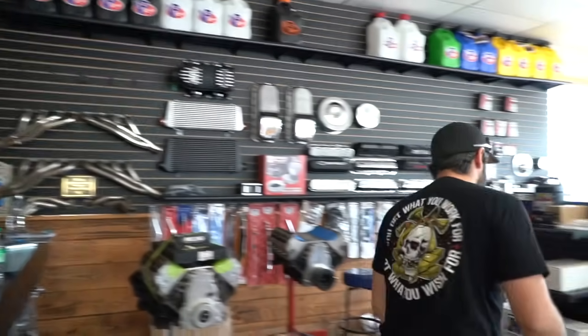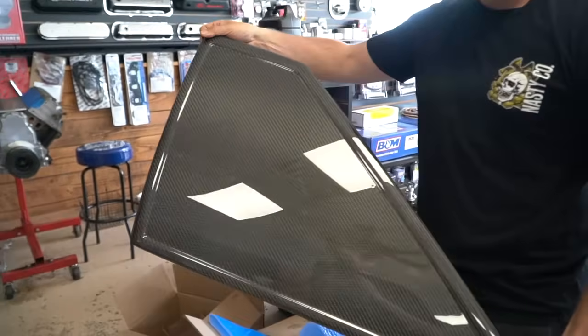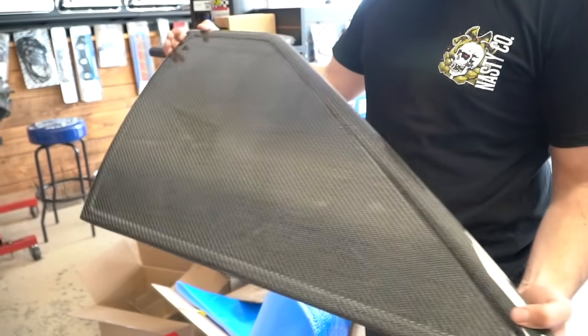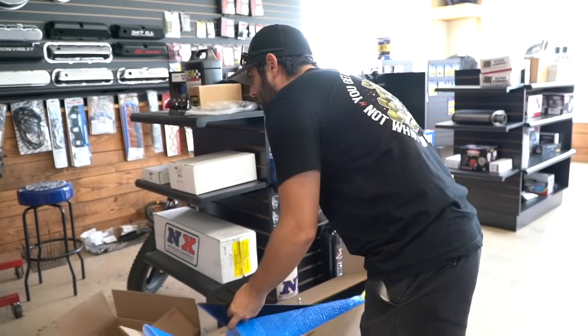We're also involved with Alliance Racewear. There's stuff that's not available to the general public but only available through us — look at these custom quarter glass for fox body. This isn't off-the-shelf stuff, this is extremely high quality carbon that you wouldn't normally have access to. Whether you have a hatch or a trunk car, we have both. People always ask me how I find these deals — I'm just extending that to you guys.